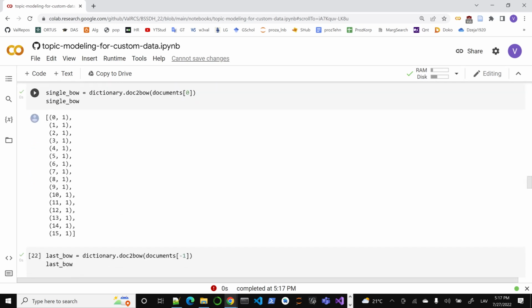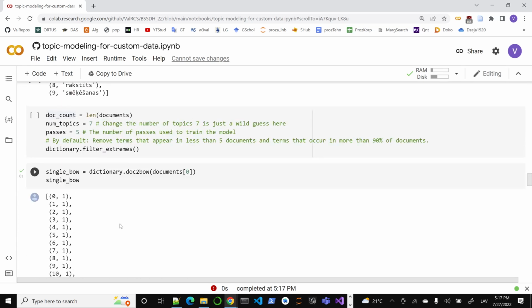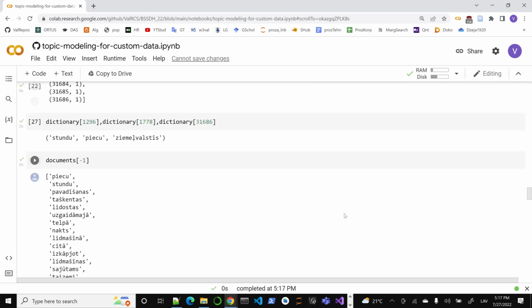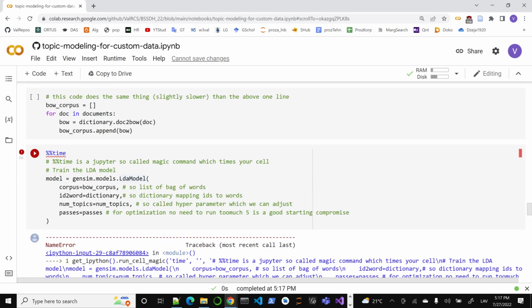Did I miss it somewhere? Wait, go back. Oh yeah, this one. I didn't run it. I need to set up these variables, right? We can of course do it by hand, like we have just written in 5 and 7, right? It's just good practice because if you need to run again, you can adjust in the same place. Okay, so let's do it again.